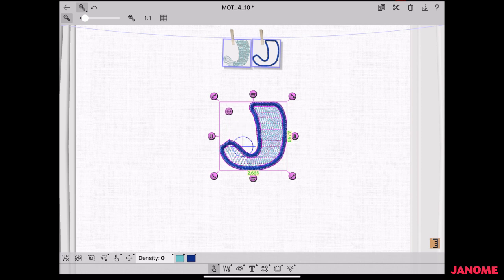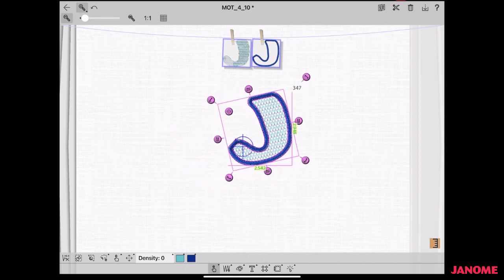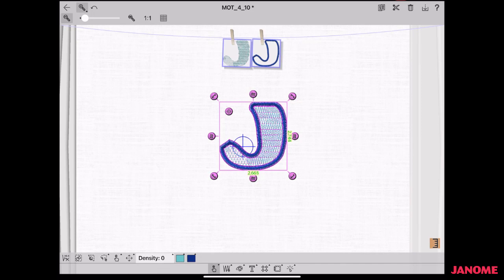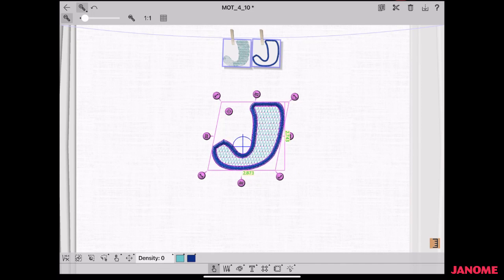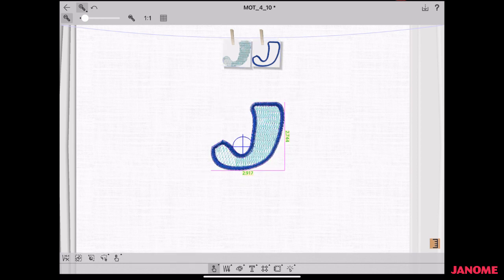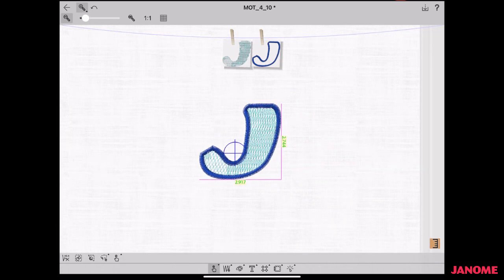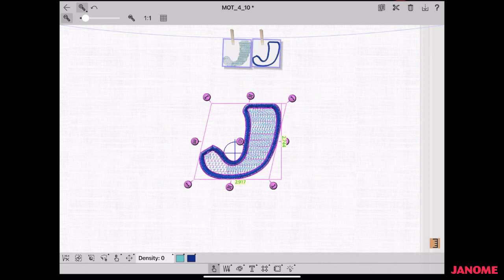It will rotate around that bullseye, so I could put it anywhere and it will rotate around. I could skew my design a little bit if I wanted to as well. Once I'm done, I can tap on the screen and I have my design. Now this one, when I sized it up, it does have a little bit of an issue there. And I'm not going to worry about it right now because I'm not going to stitch this design. But I wanted to show you some other things that happen when you have your design selected.